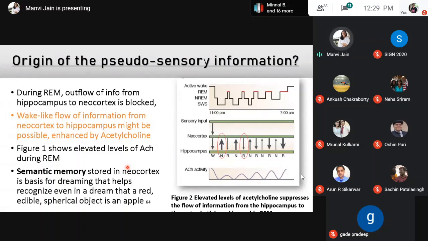So all that is working behind dream content is semantic memory. No episodic memory, nothing else is actually being entered into it. So yes, it is still very contradictory and seems arbitrary. But let's come on to the physiological points. But before that, we have some points to prove about REM sleep.